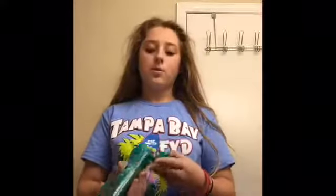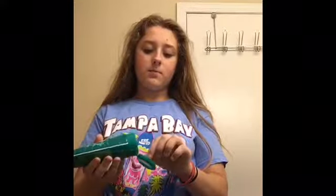Okay, so I'm just gonna apply this to my T-zone. I think I already said that. And let it dry and hopefully get a lot of gross gunk out. I haven't used this in a while, but I do remember that it's not amazing, but it still gets some stuff out, so why not use it again? Okay, so I'm just gonna pull my hair back in a nice tight hair tie.